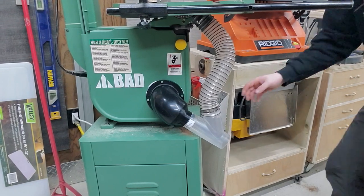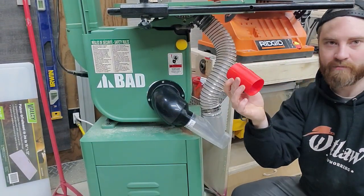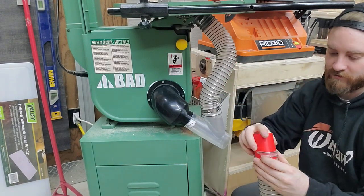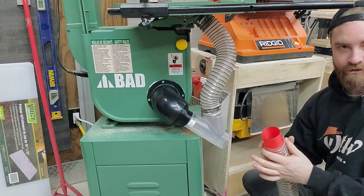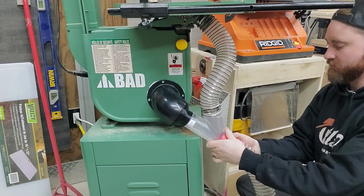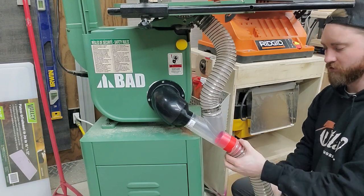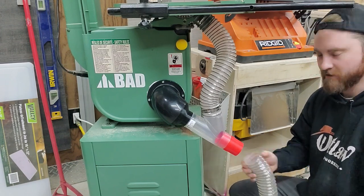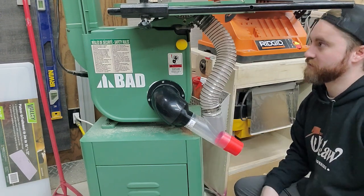So that is basically going to be the setup. I got a quick connect, another 3D printed part. Goes into the one end of my dust collection that is on my wall. And I will simply sit in there, and then I will hose clamp this to it. It's just a small piece left over. And that is basically going to be the setup.